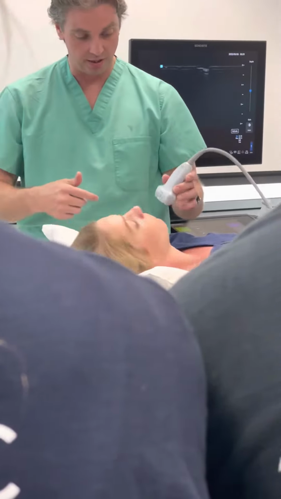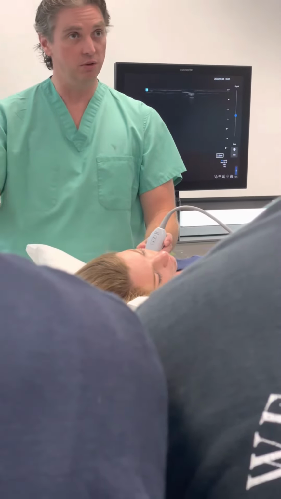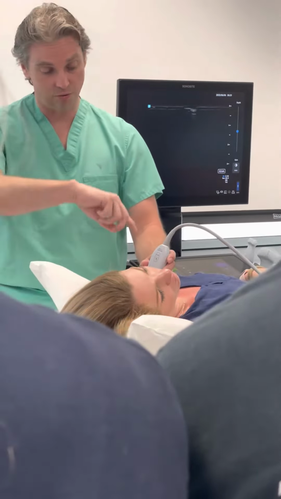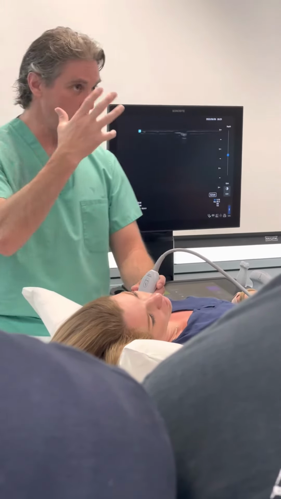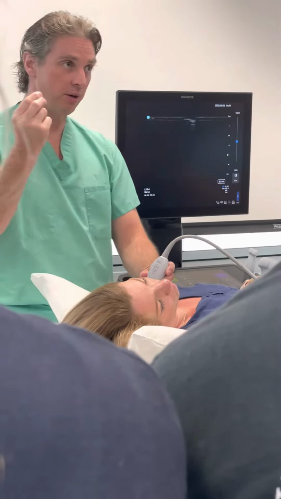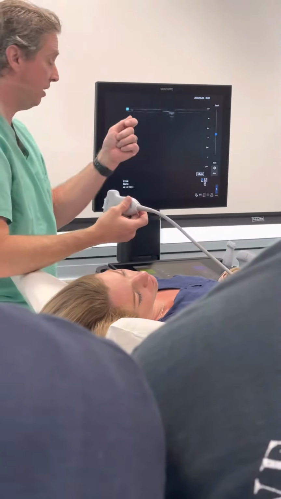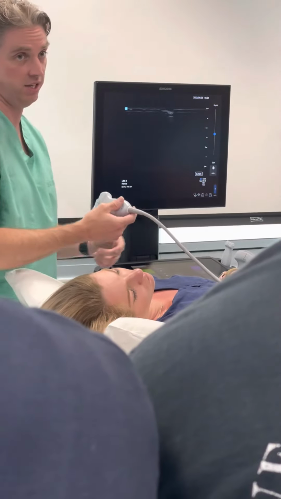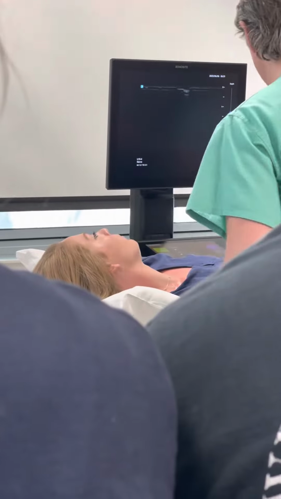Now, the opposite would be true if I was coming over here, right? So if instead of doing her right interscalene, I was going to do her left interscalene, I would be over here, the probe would be in my left hand, the needle would then be in my right hand, so I would actually flip the probe around 180 degrees, because I would want, visually in my head, if I got the needle in the right hand, I want to watch the needle come in on the right hand of the screen. If I got my needle in my left hand, I want to watch the needle come in on the left hand side of the screen.